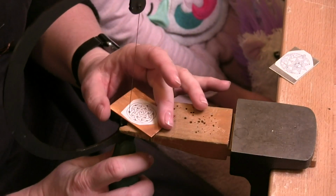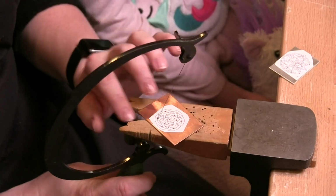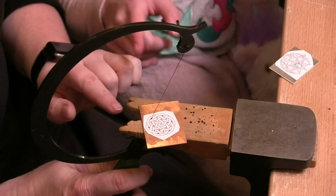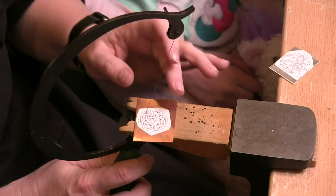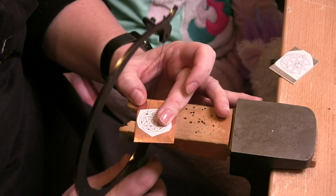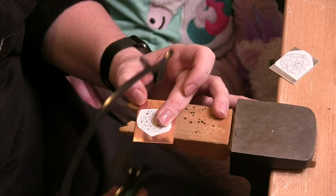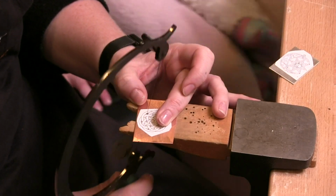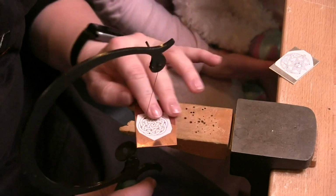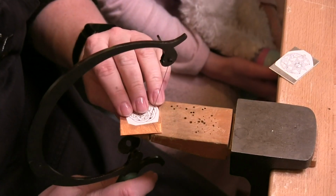Now, what I'm going to do, yep, so see how I've got this V cut here in my bench pin? Yeah, but do you cut along the design? I do. So what I'm going to do is just gently come in here. Now this one goes right into a corner, and so I'm just going to kind of work my way through this. I'm going to turn this around.